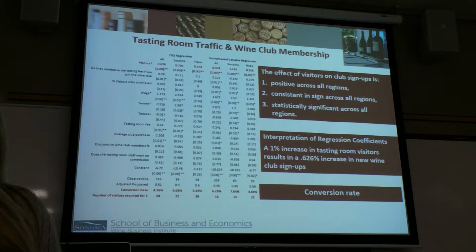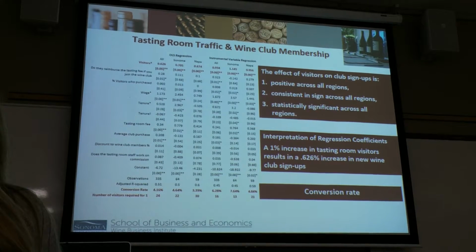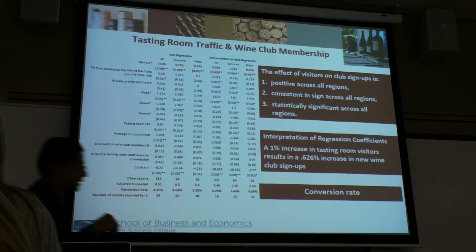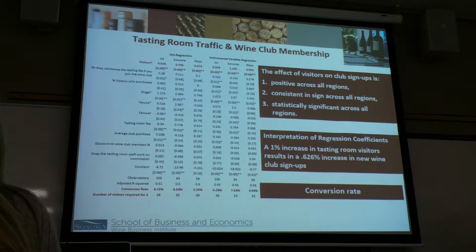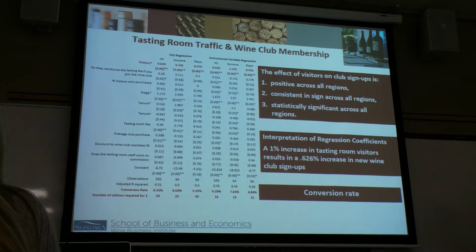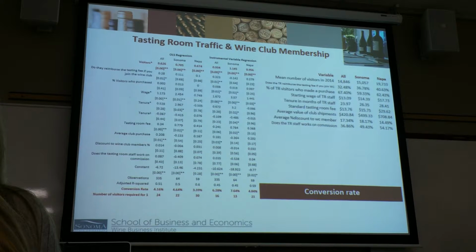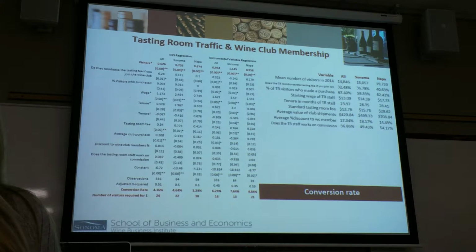I didn't have daily data, but I did test that hypothesis, and it didn't pan out. I wasn't able to show statistically that there was a threshold at which there's too many visitors and maybe it's too crowded to sign up for wine club members. But I do address that in the next set of slides, which looks at another thing. Here's all the means of a lot of this data.